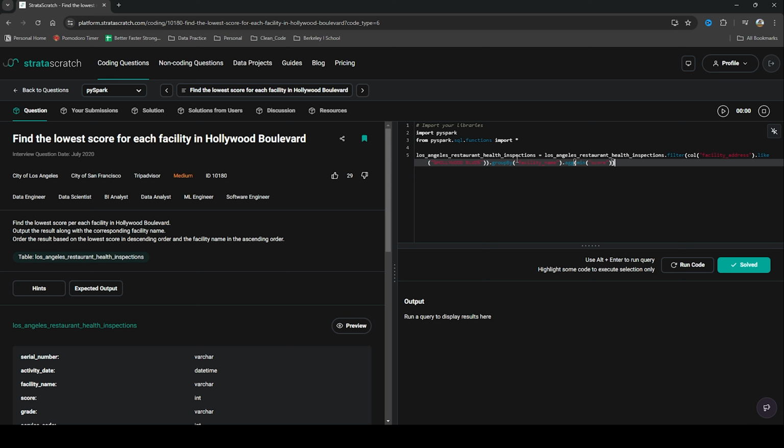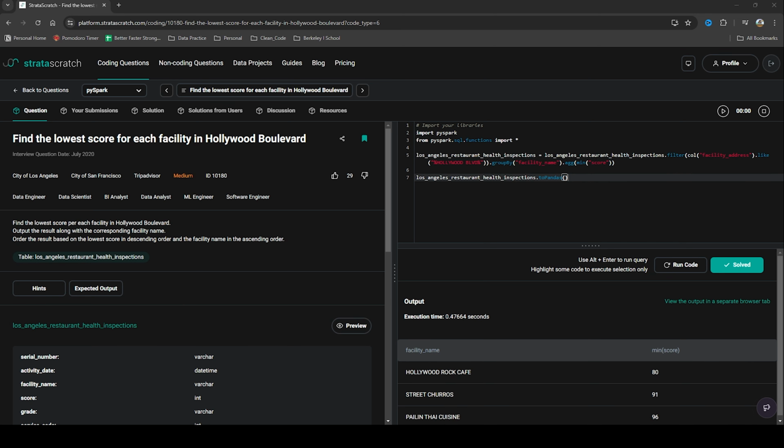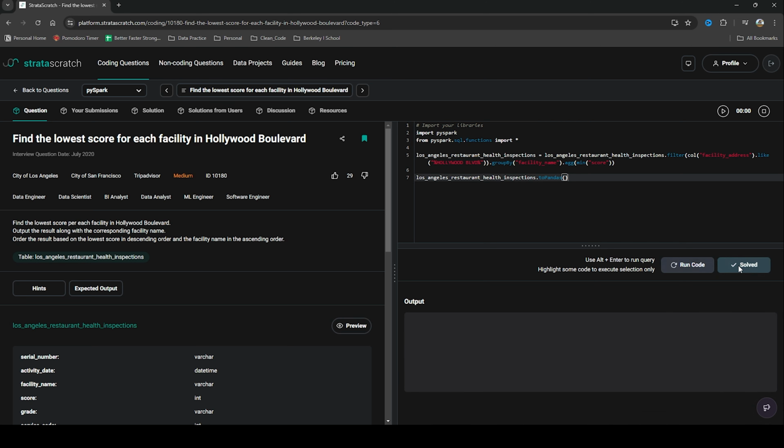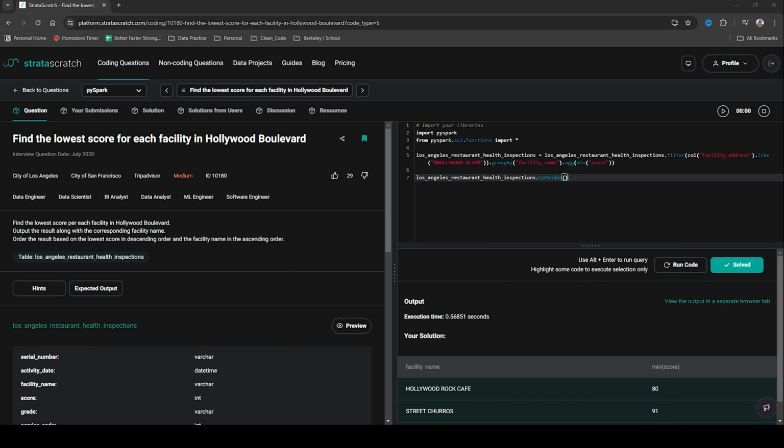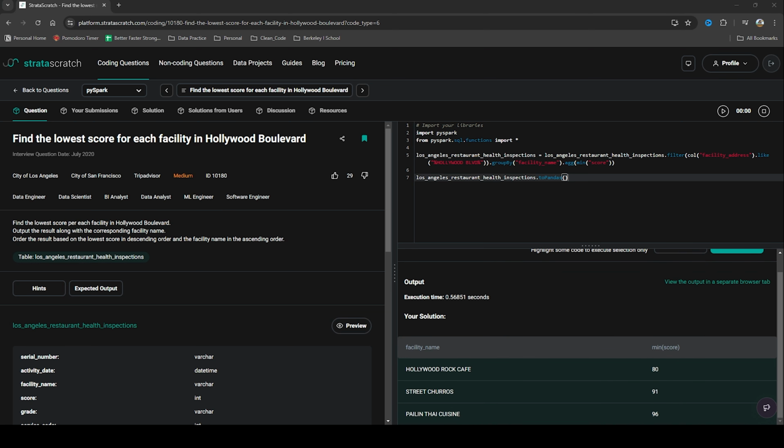Now group by is going to do this alphabetically, so A through Z. And then the group by min score is going to go lowest to highest. So that's how we satisfy those two operational considerations for our code. I'm going to go ahead and click run code. We see that our code has worked. I had to add in the .pandas. I always forget to do that in Scratch. And then if we go ahead and see if our solution works, we have a sub 1 second answer, which makes us all feel very good.